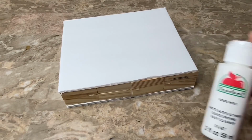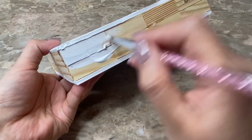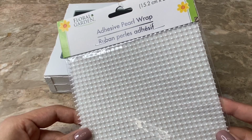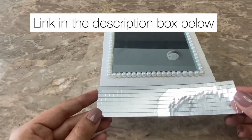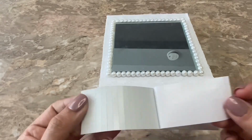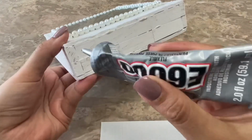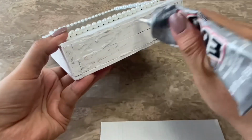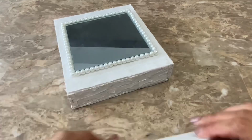I originally painted the sides of the perfume bottle white because I wanted to use this adhesive pearl wrap from Dollar Tree to cover the sides. But then I changed my mind and I ended up using these mirror mosaic tiles that I bought on Amazon. These mirror mosaic tiles have a really strong adhesive on their own, but since once again this is something that I'm going to be grabbing often, I wanted to make it a little stronger and I used E6000.